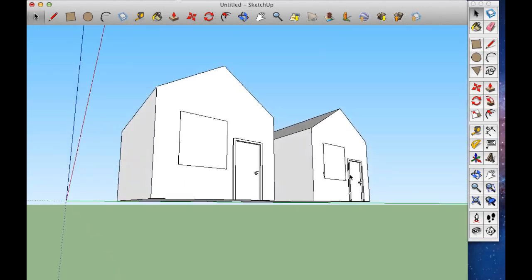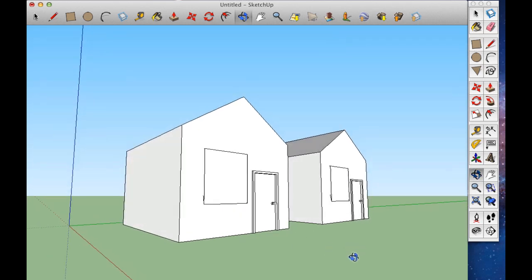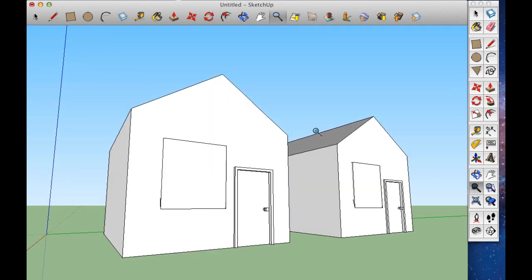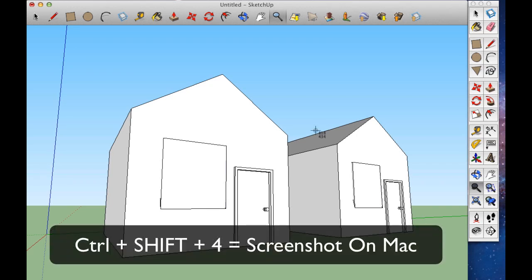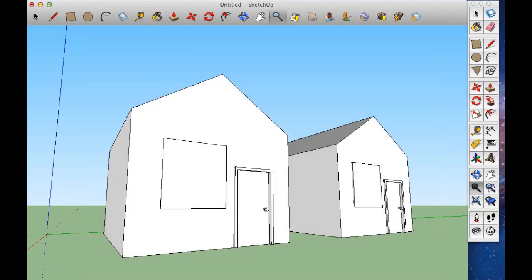And then, like I mentioned earlier in the tutorial, if I want to pick out an angle for my comic panel, I don't even bother actually rendering anything. I just find the camera angle I like, and then on the PC, just hit the print screen key, but on my Mac I hit Control Shift and the number 4, and then that gives me these little crosshairs, and I can just select that, and it automatically creates a PNG screenshot. And I just take that screenshot and open it up in Photoshop and draw over it in Photoshop.